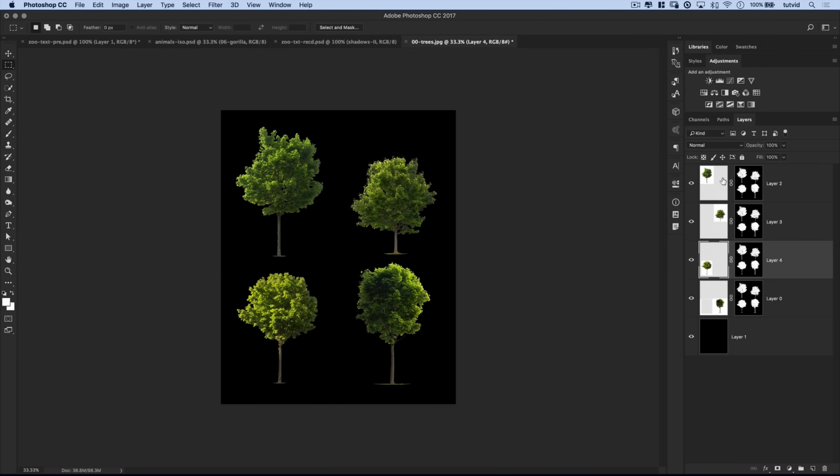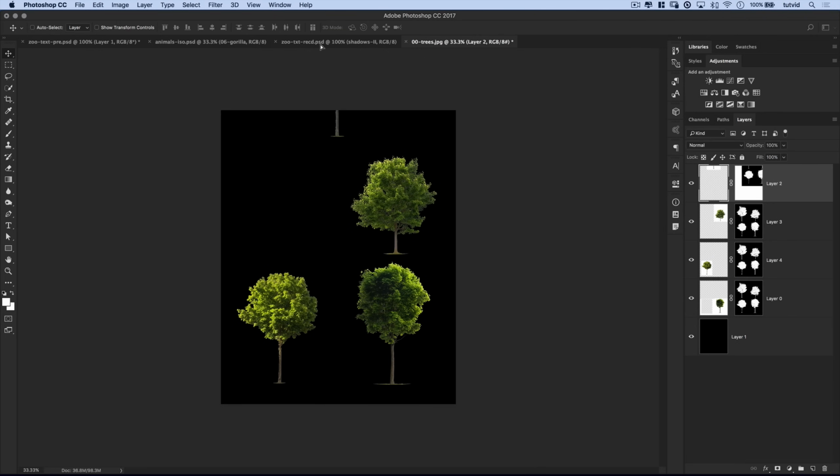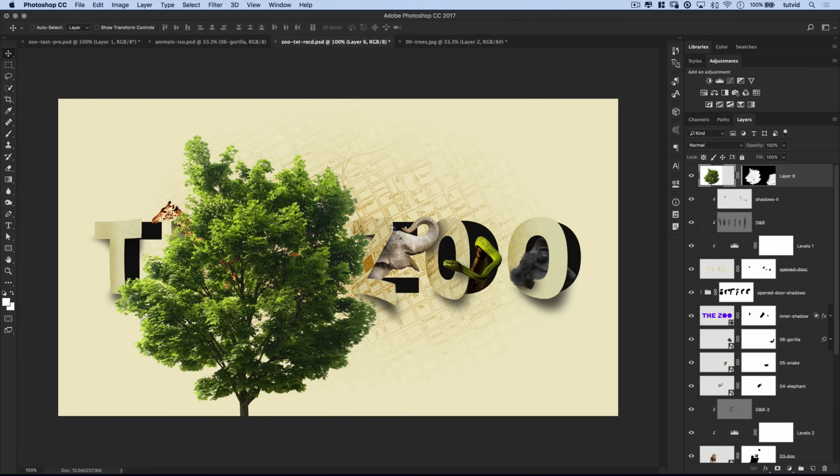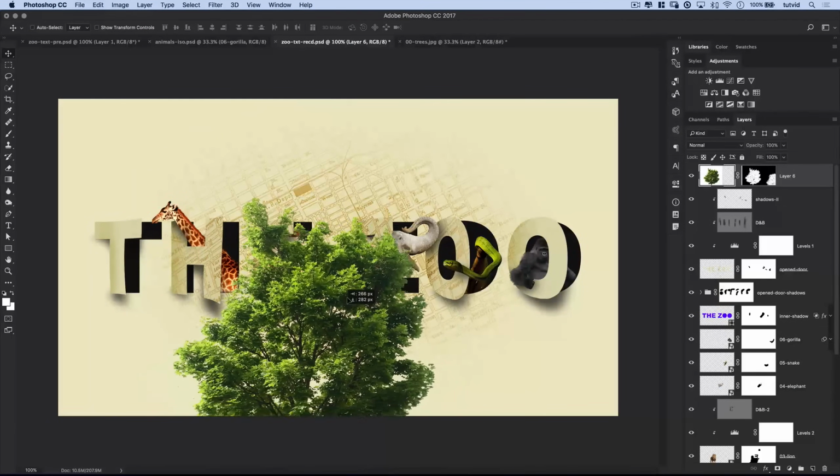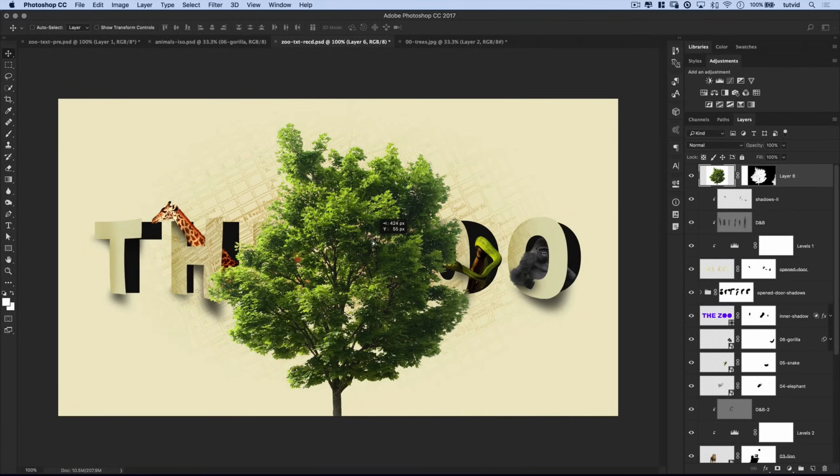So I'm going to select it. It's this guy right here. I can tell he's in the top corner. Grab my Move tool. I'm going to bring it over into my document. Now, these trees are pretty big. See, it just looks good, doesn't it? Just adding the greenery to this just looks good, even if we were to drop a tree right in the middle. But we're going to do a little bit more than this.